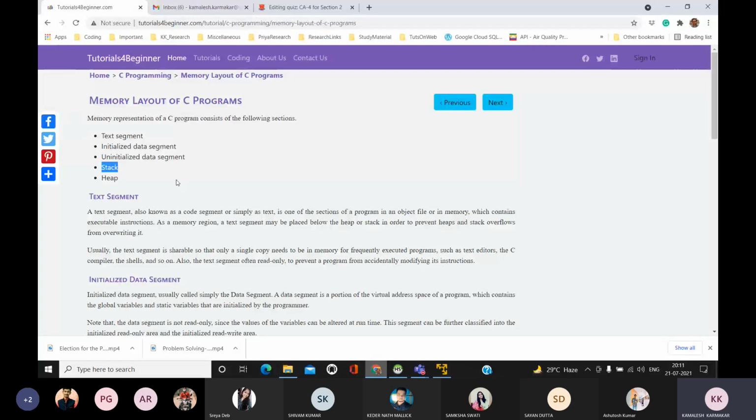It will not be infinite. You can't allocate a few gigabytes of memory dynamically. Obviously you can allocate it, but you have to apply a different approach, because we know that there is a concept of segment. When we are running a program in our system, there is a concept of segment. So block-wise memory will be allocated. If you need multiple blocks, then you have to manage them properly.